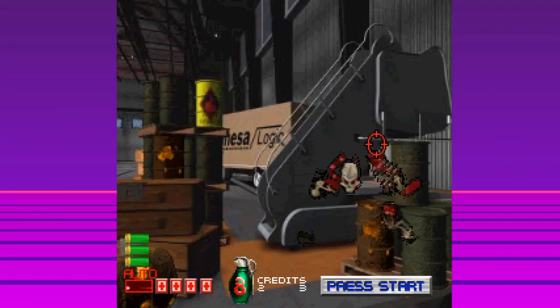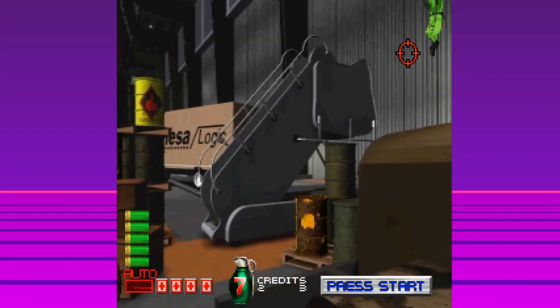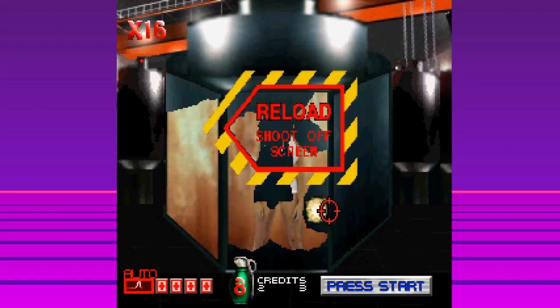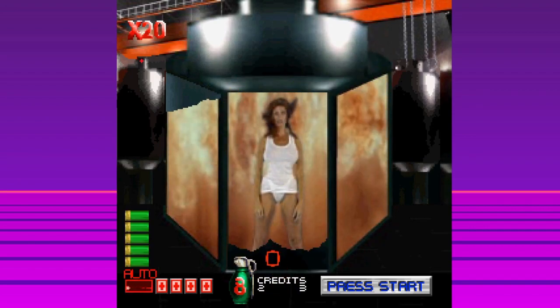Taking the basic, tried and true formula of having a player kill scores and scores of mutants and aliens, Area 51 combines several graphical techniques that, while not as timeless as, say, House of the Dead or Virtua Cop, still wowed arcade goers with a flashy 90s sheen.